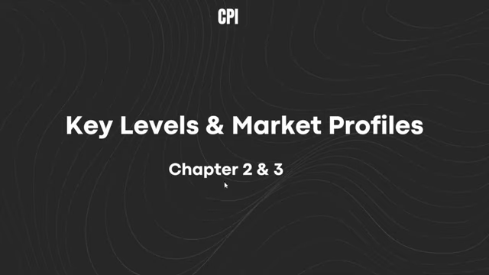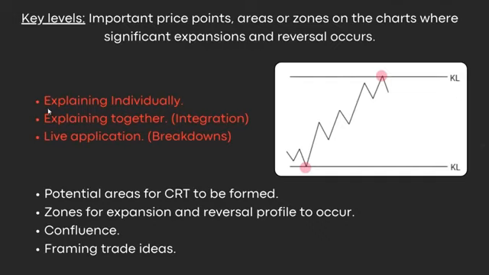I've already explained what market profiles are and the different intricacies of market profiles. But now we're going to take that even further and add another concept, the concept of key levels and PD arrays. We're going to combine that with market profiles and refine our understanding even further. The way this is going to work is that first, I'll explain each concept individually, and then I'll teach you how to combine and integrate these concepts with each other and use them cohesively to generate trade ideas.